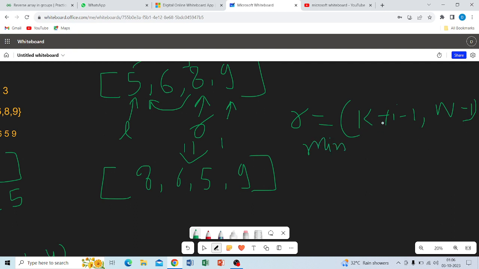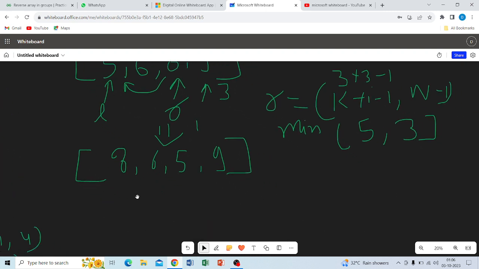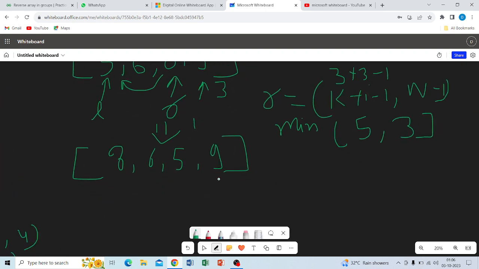So k plus i means 3 plus 3, which is 6, minus 1 is equal to 5. So the minimum of 5 and 4 minus 1, which is equal to 3, and the indexing of this is 0 1 2 3. Okay, so right will be pointing at 3, and left will also be pointing at 3. So nothing will be swapped.